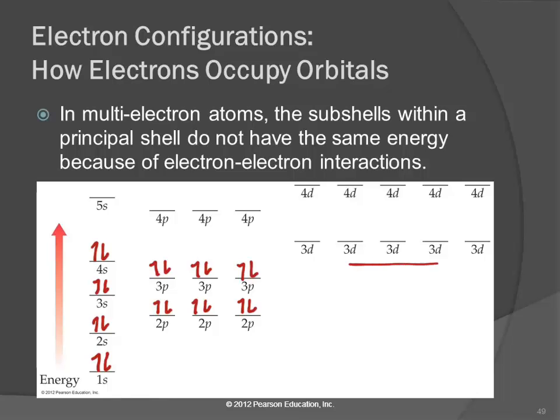And in the orbital diagram, we would represent this with 5 boxes. So each of these boxes represents one of these lines, but they'd fill separately first. So after 3p, you go to 3d before you go to 4s? No, you go to 4s first. Really? Yeah. So we just need to memorize this.